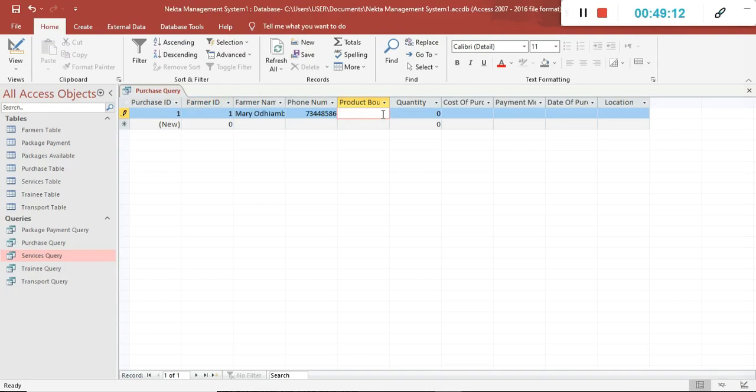Let's take an example. If the product bought is honey, the quantity you can say 100 kilos, then the cost of purchase is 90,000. So we'll come and make a formula for that field.